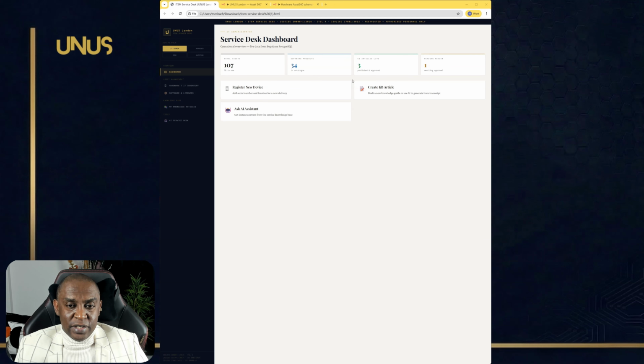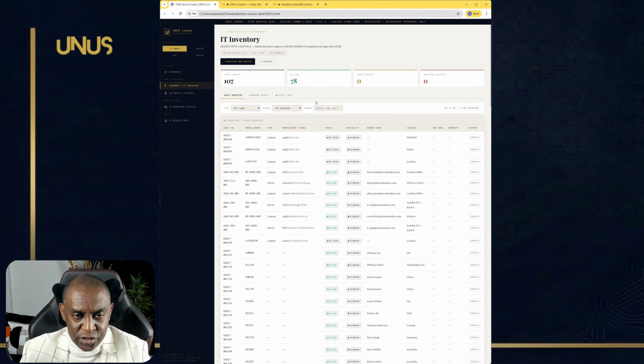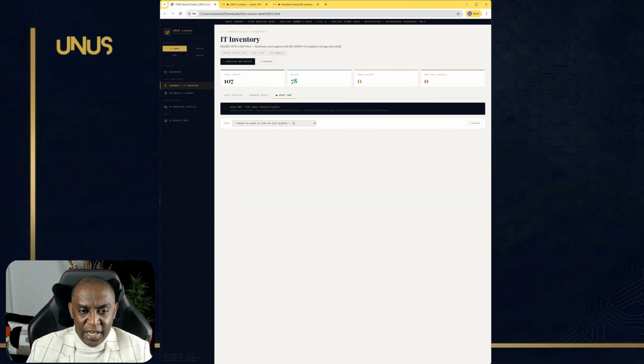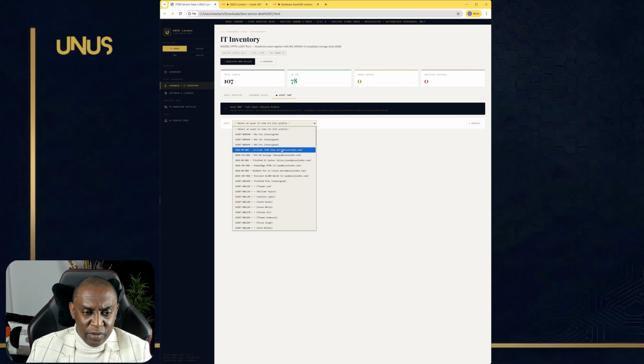Now, the point is that for an IT admin, they're going to have to use multiple different tools to get different types of information relating to a device. The question was, how would I solve that? So what I've done is, in the hardware inventory section, I've added an additional tab, which is the Asset 360. And the list of all the assets, and let's use Bob Smith, for example.